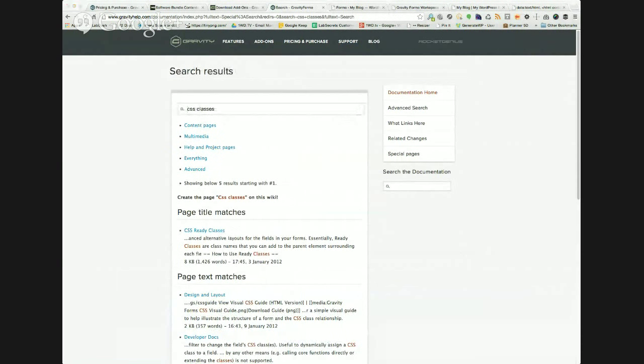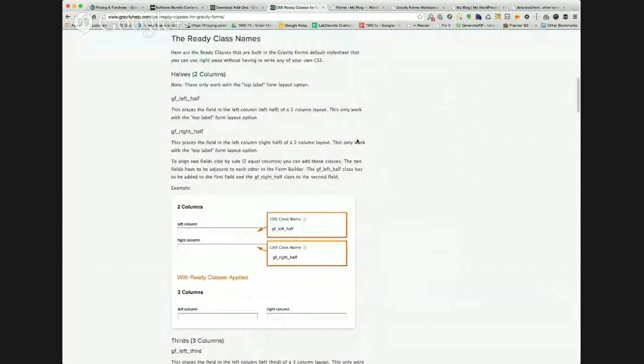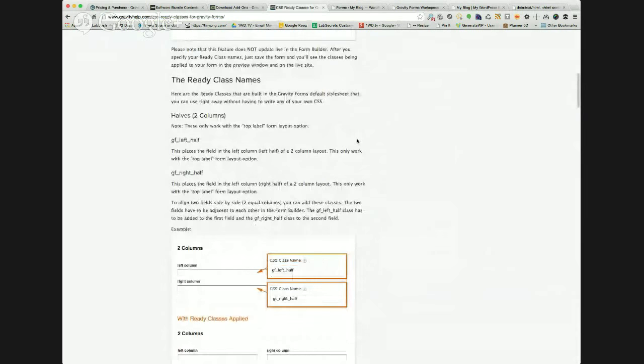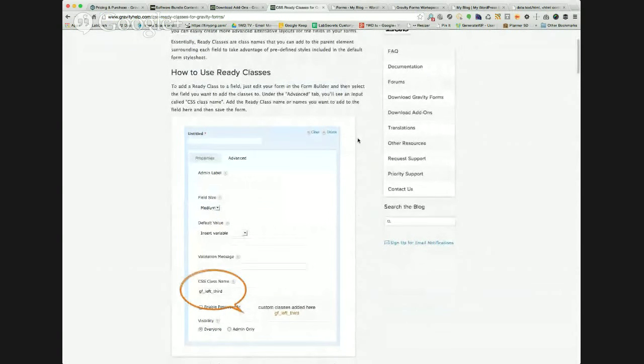Let's go over here and let me get the actual URL. Here's the URL of it. And the class list we can publish in the show notes is available at the very bottom. I thought they had it all in one list. I'm going to put it together in one list. I'll grab those. But let's talk about a few of them, because effectively, this is going to help you from being frustrated when using Gravity Forms in your design.